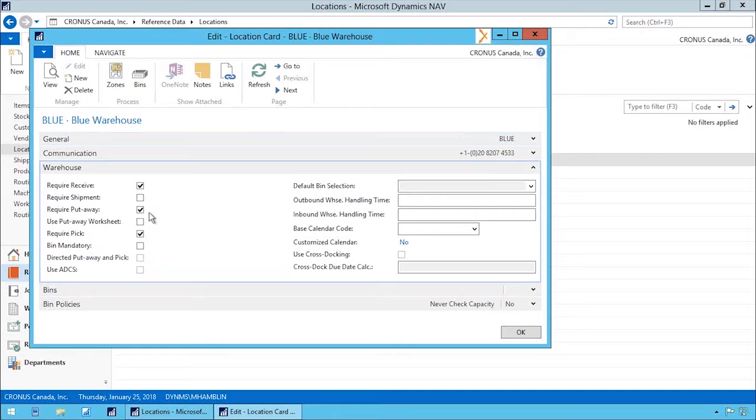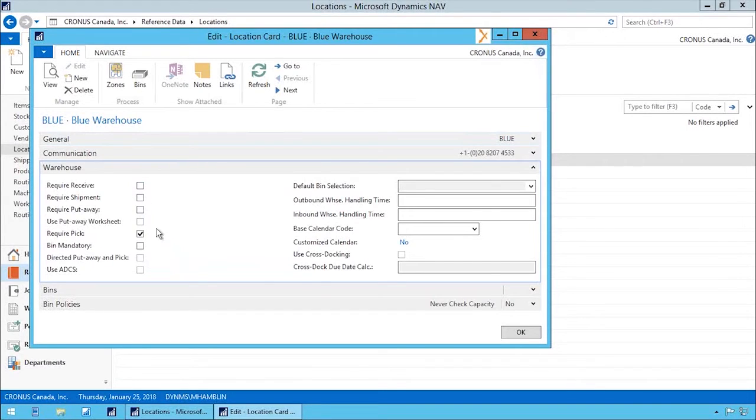So just on the topic of put aways here, if the receiver has a box of product that comes in, and he picks up that box and walks through the parts room or the warehouse, and drops that product off into the places it needs to be, and then says, I'm done, and that's when you post the receipt, then an inventory put away is the right way to go. If you want to receive everything into stock, and then later that afternoon you're going to put everything away, you're going to want a warehouse put away. But in order to do that, you also need to enable warehouse receipts. So again, identify the physical processes, then figure out which checkboxes you need to turn on to match those processes.